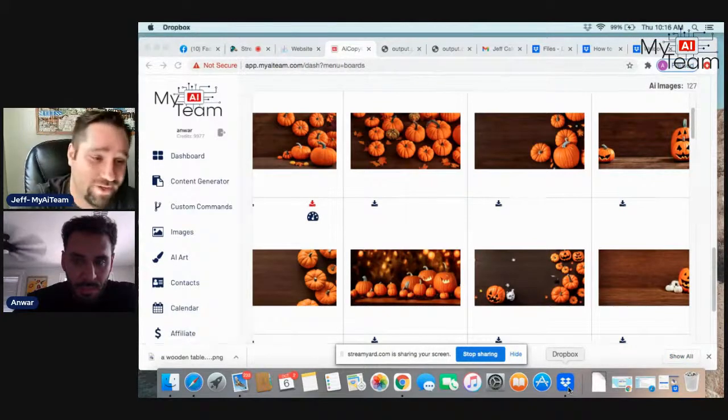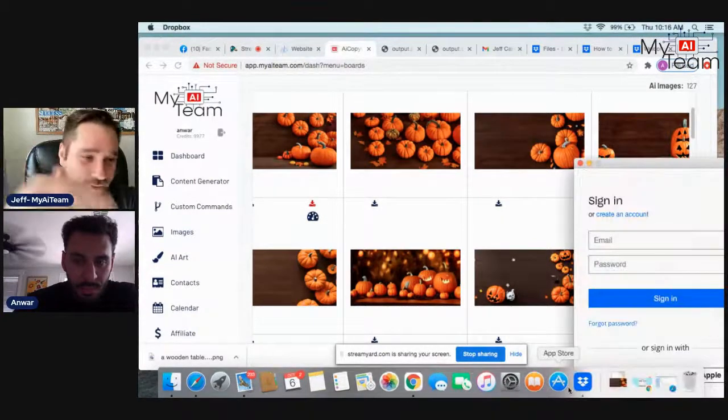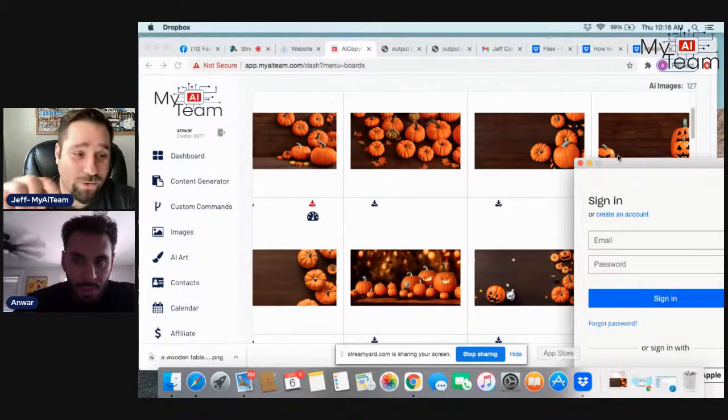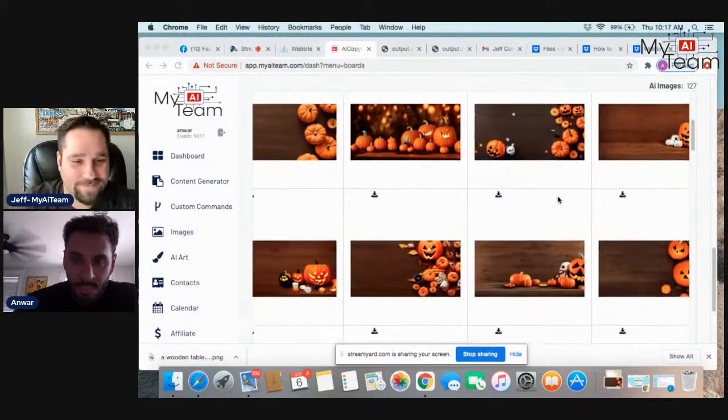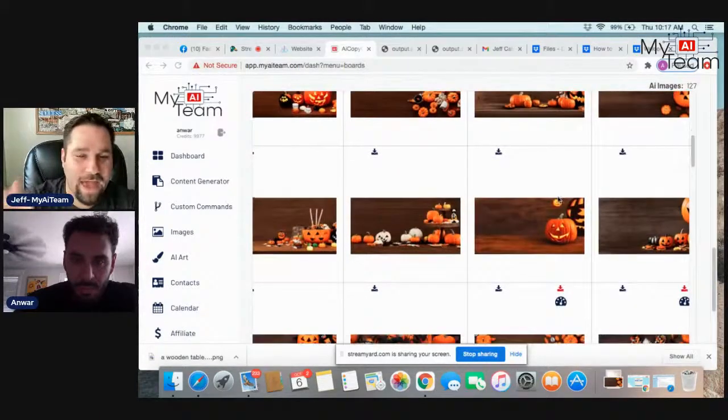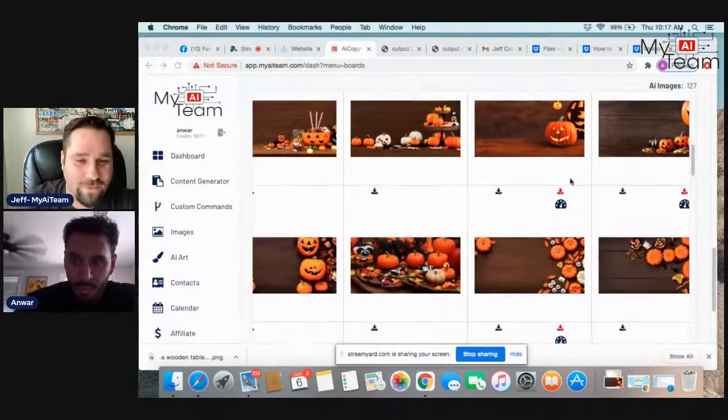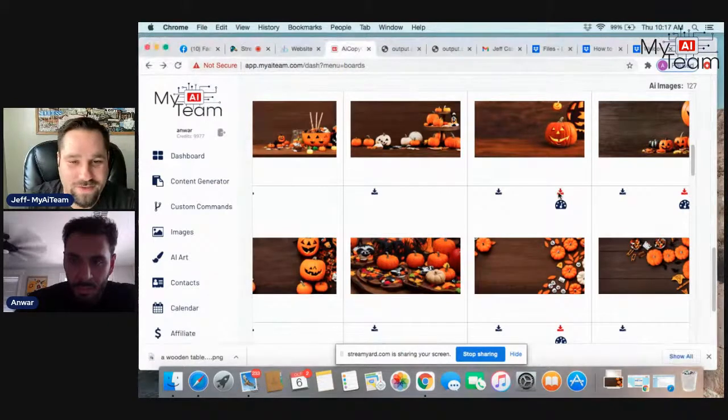Okay, so here's what I usually do. I literally go through after I create all those images. I go through and I click all of the ones that have the red image or the red link now. Does that make sense? So now that's one. Now go through and literally click all of them. And now every single one, those are the ones that we have. Those are the images.